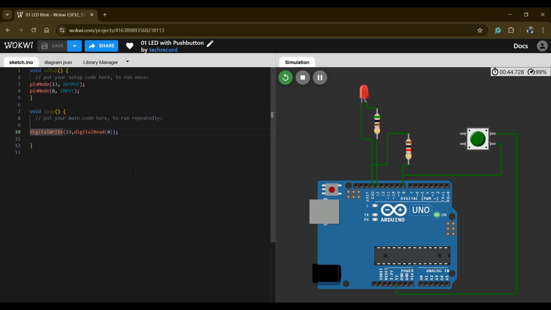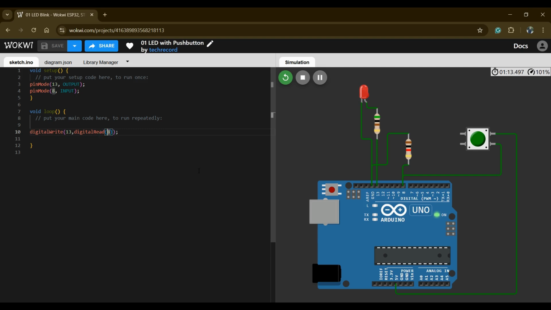So today we have understood how we can use the input pin mode and read the status of that pin and pass that status to another pin. This is a very simple method to take the status of a pin and then pass it to the next pin. There is also another way: you can declare a variable, pass that digitalRead value to that variable, and write that variable over here.